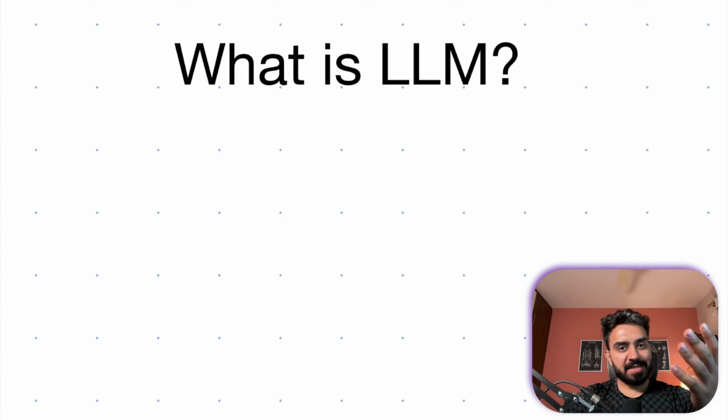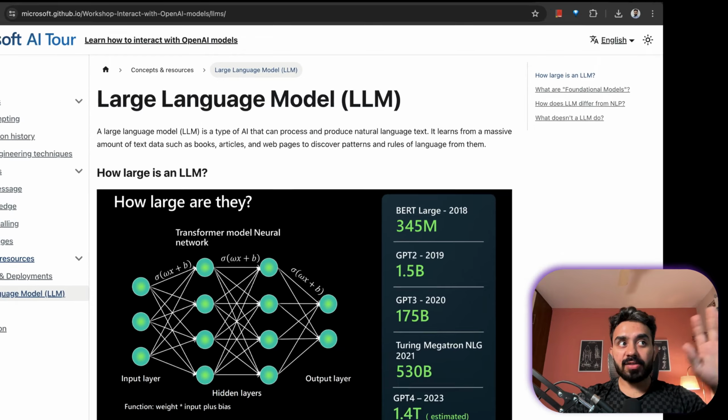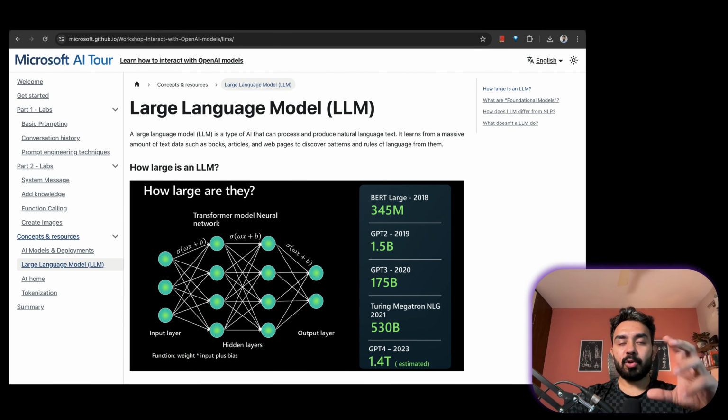So let's get started. To start things off, let's first cover what an LLM is. We are going to be building a lot of applications using LLMs, but we should first get this out of the way. LLM, or large language model, is a type of artificial intelligence designed to understand and generate human-like text based on the input or instruction that it receives. LLMs are trained on a vast amount of data, which allows them to grasp the nuances of language, context, and even some aspects of the human thought process.